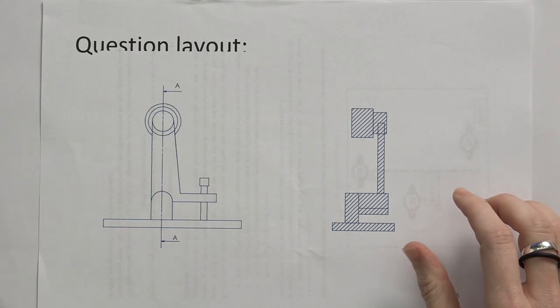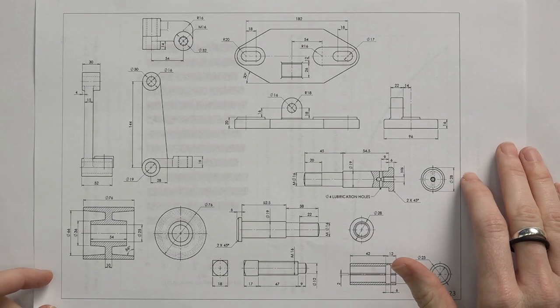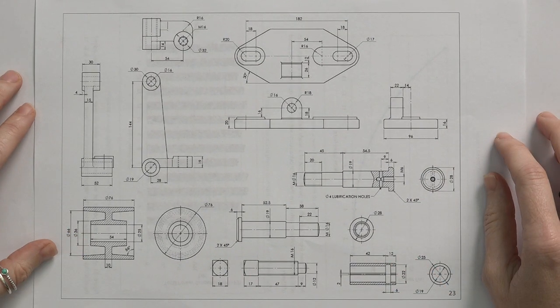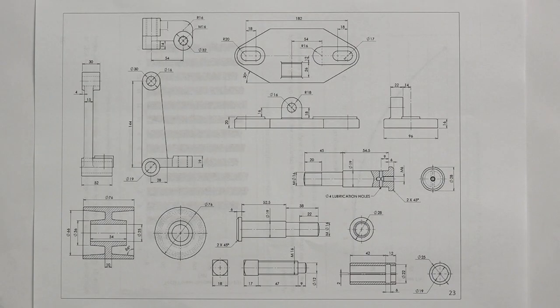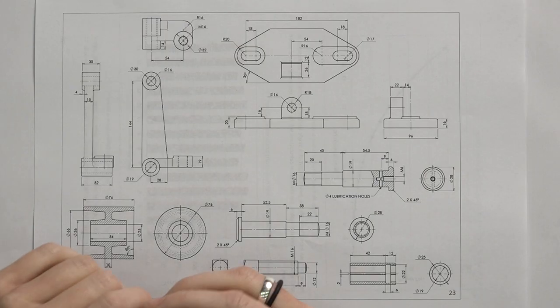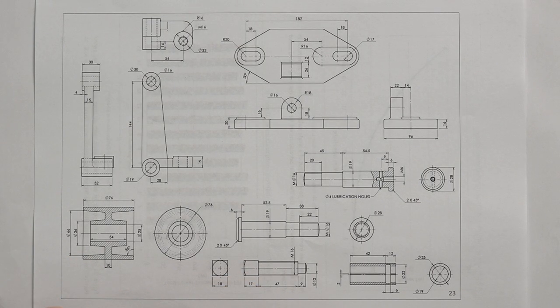Let's look at what the component side looks like. This is the question that you are actually given. What we do with assemblies is start by first making sure that we can identify each different part. Remember these are always given in orthographic pairs. Sometimes just one view is given, sometimes two and sometimes three. It's important to identify how many parts do I have, then look at how to combine these parts into the assembly.